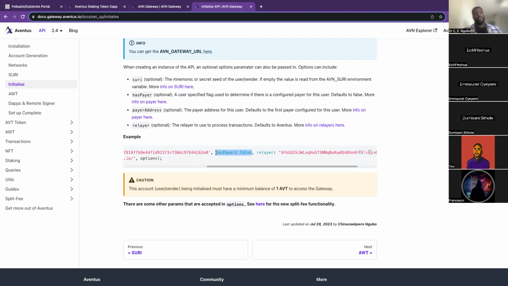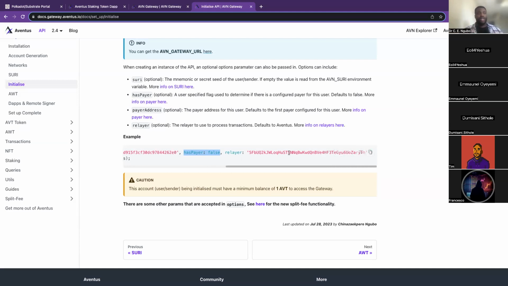When you're dealing with a dApp from your side, or something more user facing, they have to indicate if they have a payer or not, or there has to be some check process. But you can bake this into your system. Identifying if someone has a payer is simplified because it's just a true or false flag. Once this flag is indicated, the gateway handles everything else in terms of identifying who the payer of this particular user is. You don't have to say this payer has this user, this payer has a different user. The gateway handles all of that in a very sleek way that doesn't add any extra latency to how your transactions are submitted or the responses are returned. We've handled that in a very nice way for you.